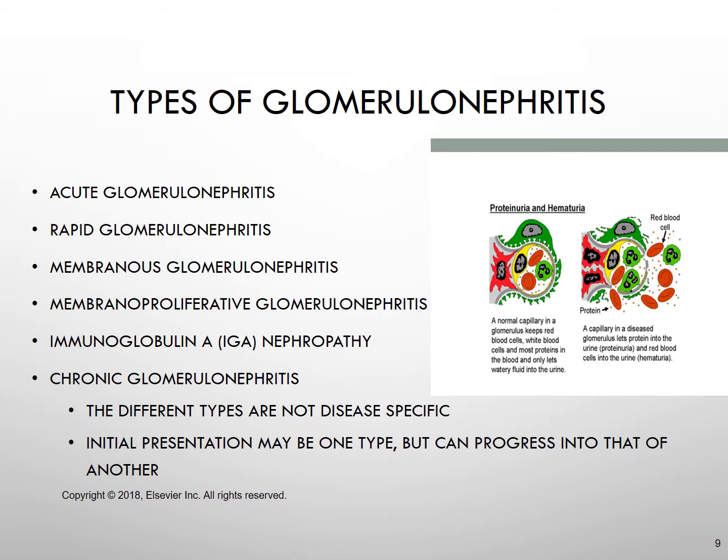Now, this can develop after an infection, as a result of a systemic disease, or be of unknown cause, sometimes preceded by some kind of flu-like symptom. 80% of patients with rapid progressive glomerulonephritis eventually develop chronic glomerulonephritis and require long-term renal dialysis or kidney transplantation, and it can cause death.